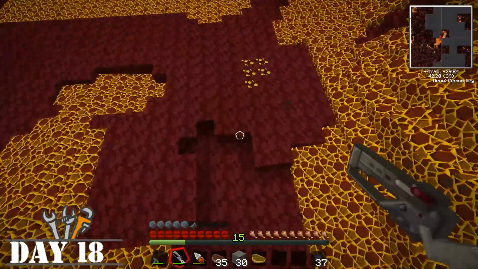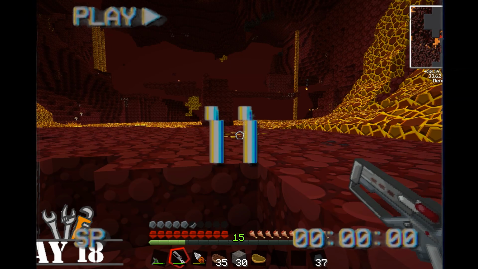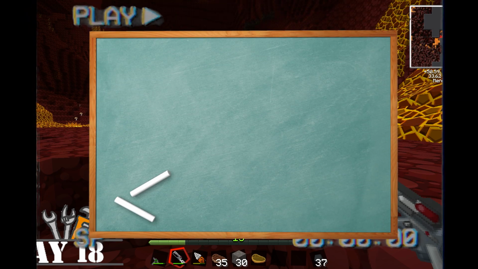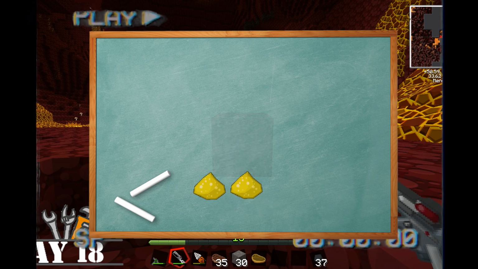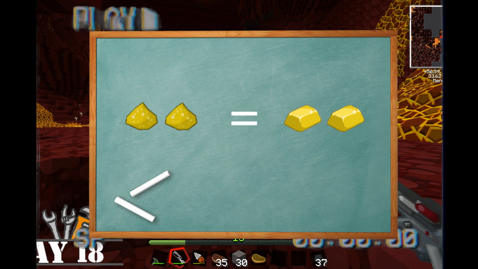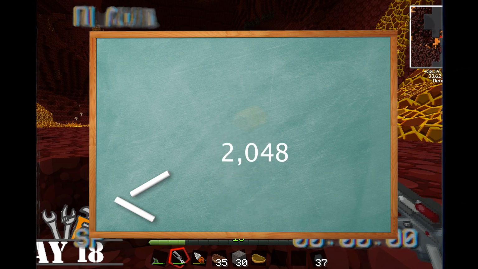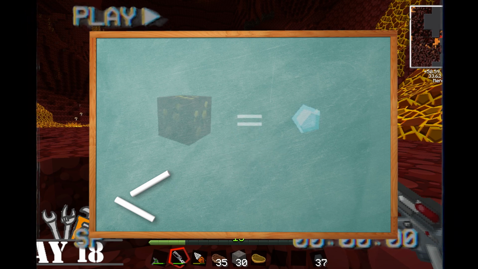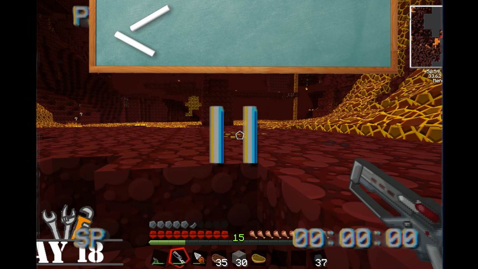Day 18, I didn't actually do much. Just farm some nether gold. Now, for those of you who don't know why I want nether gold so much, to break it down, if you macerate an ore, it gets turned into 2 dust of that ore. And each dust can be smelted into 2 ingots. But nether ore can be macerated into 4 dust. And gold has an EMC value of about 2,000. For reference, a diamond is about 8,000 EMC. So 1 nether gold ore is worth 1 diamond. So there you go, nether gold, really important.